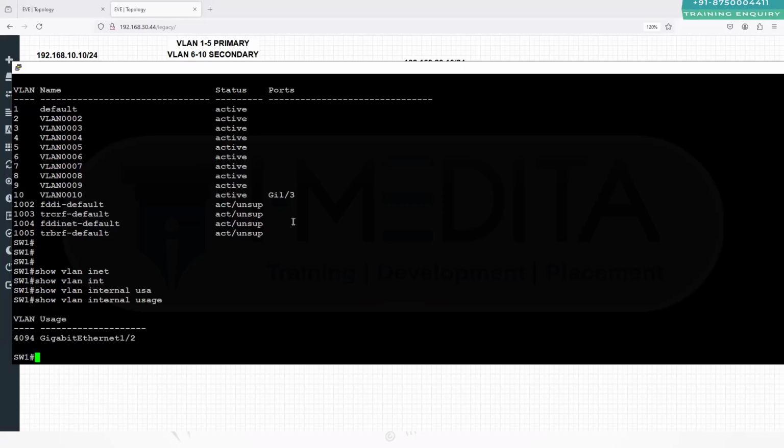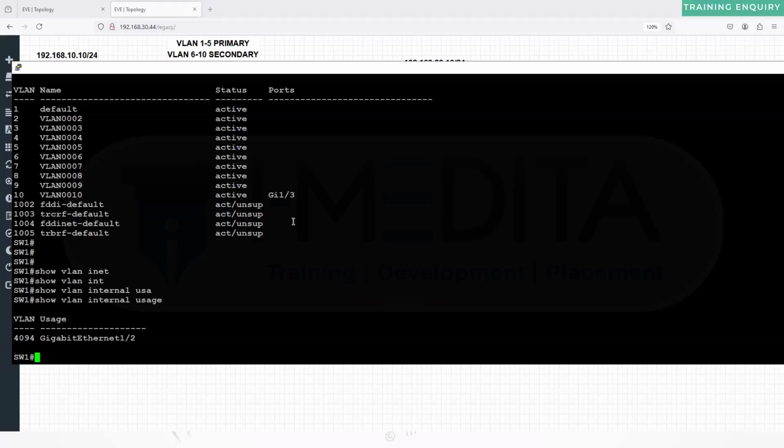Ashish, Jordan, and Shakil. Yes, sir. You see that extended VLAN which has been created automatically by our switch. So I wanted to tell you that when you disable a switch port on any interface, then in the background it creates an extended VLAN and it maps that interface into that extended VLAN. And this is what exactly it has done.